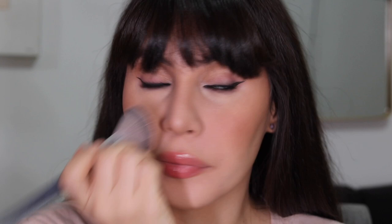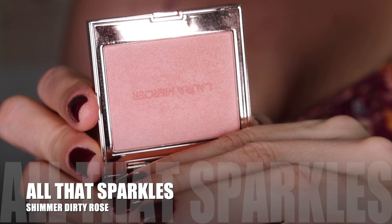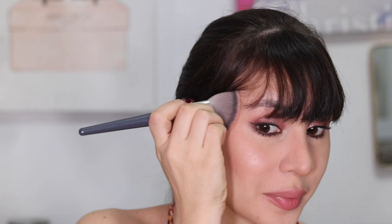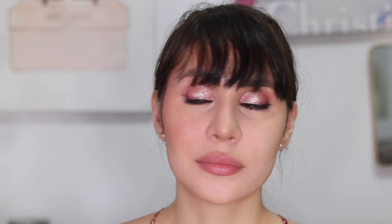I am using different brushes, but the ones I'm using the most are the BK Beauty brushes with Angie Hot and Flashy. The third shade that I love is All That Sparkles — it's a shimmery dusty rose. It's similar in tone to Chai but has more of a pink tone to it. The sheen is beautiful on the cheeks. From this rose gold collection I got only two, and one of them is my least favorite, which you will see last. This one has the base of the color Chai but the sheen that we saw on the Fresco color.